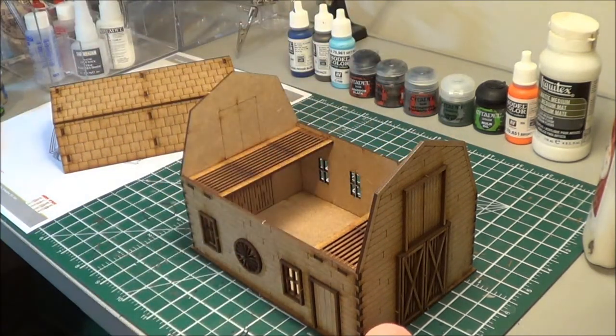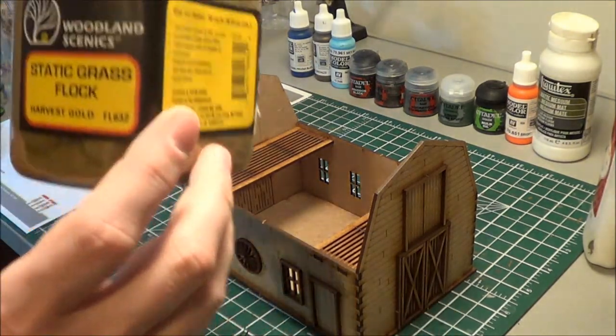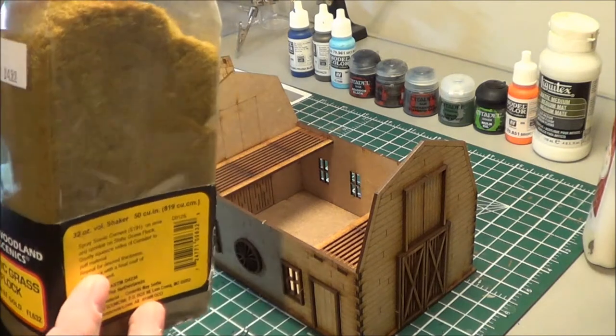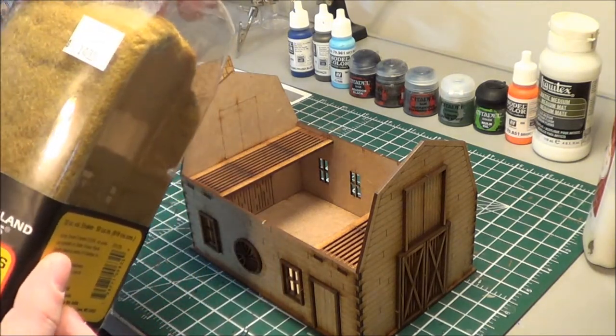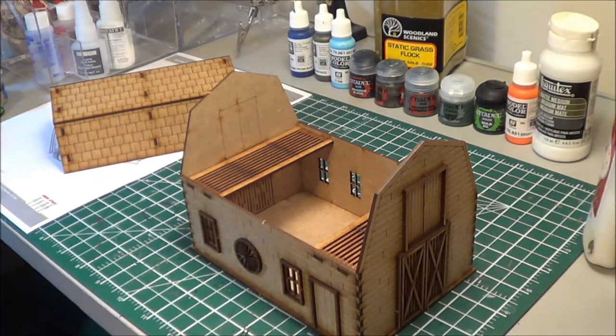One of the things I'm planning for this is to use a big thing of static grass flock of harvest gold. I'm going to have some hay and things — simulated hay — on the floor. I'm planning on sculpting a couple of hay bales and just maybe some mounds of hay, perhaps even with a pitchfork. I haven't really thought about it yet, but I can probably just make one myself. I'll probably just scatter some of this static grass flock on the floor in certain areas.